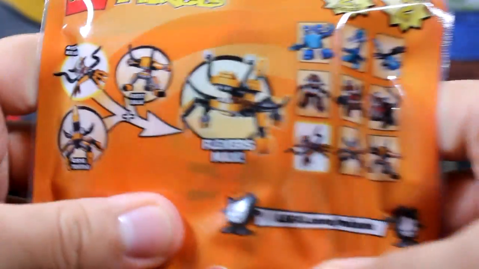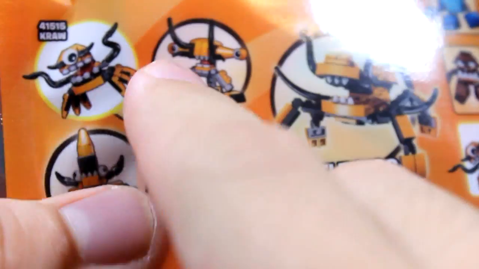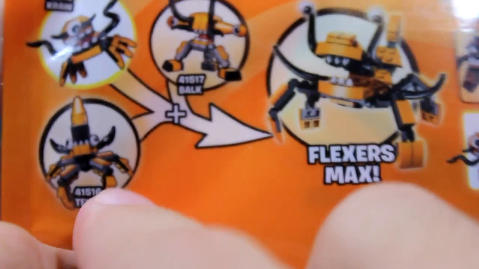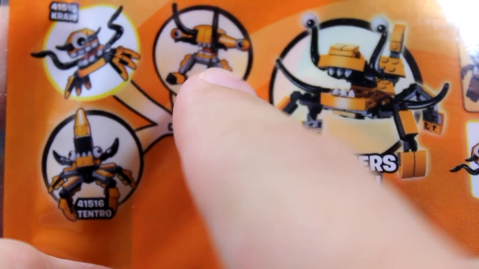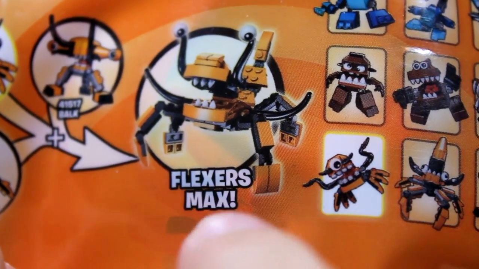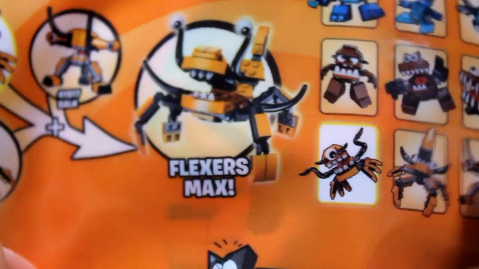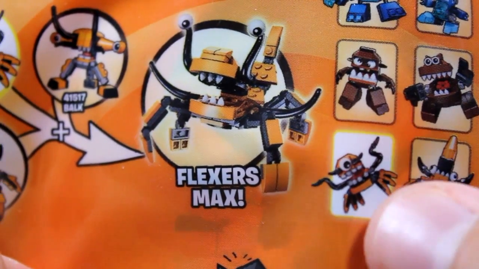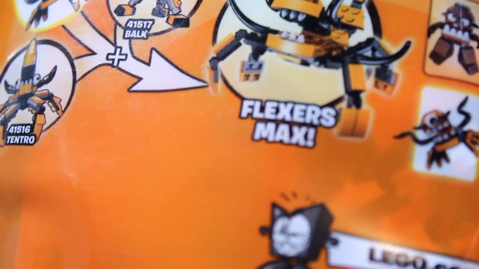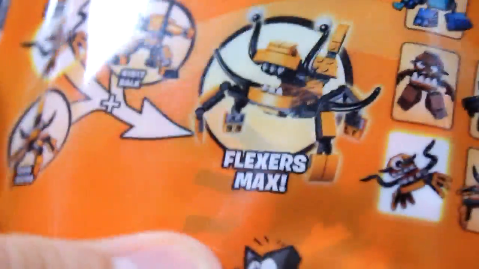When we flip it on over, of course, we can see the other members of the Flexers right here. So you will notice there's Mr. Kraw, then we've got Bulk and Tentro. I'll be reviewing Tentro next, then we'll review Bulk after that, and then of course we will assemble this crazy design right here, which looks amazing. Look at the way that his eyes are connected there. That looks really, really cool, which is of course the Flexers Max. Now each one of these sets comes with I think like 69, 68 pieces, so very, very cool that this is quite a large set indeed.